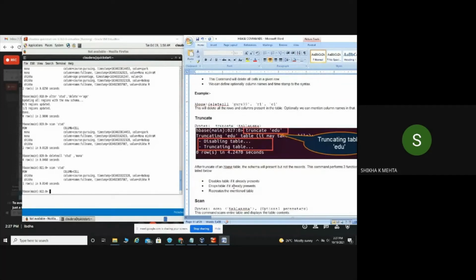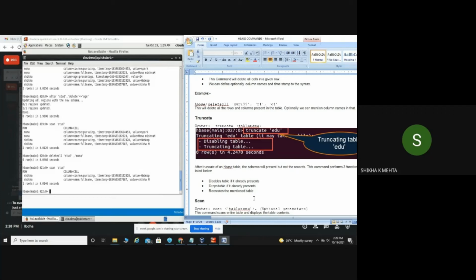Then we have truncate table. After the truncate of an HBase table, the schema will be present but not the records. That means if I truncate this table, I will be left with only the schema, but no records. All the values will be deleted from here. This command performs three functions: it disables the table if it is already present, drops the table, and recreates the mentioned table.